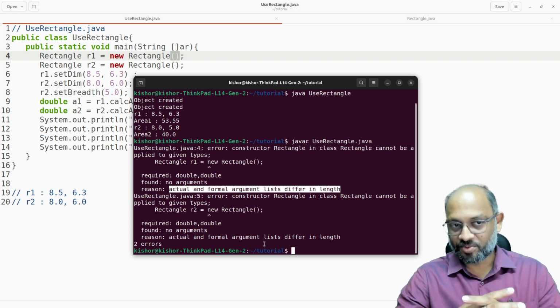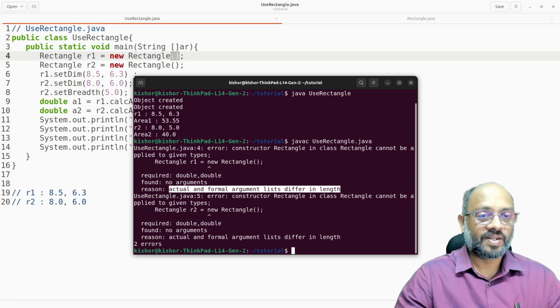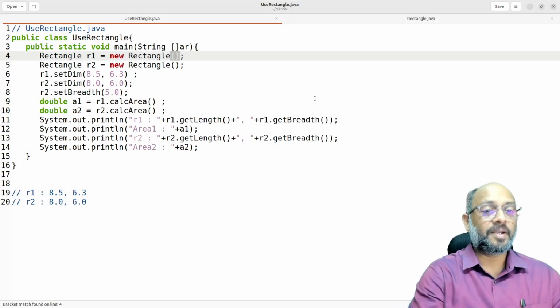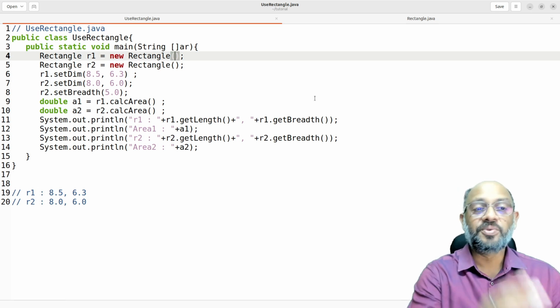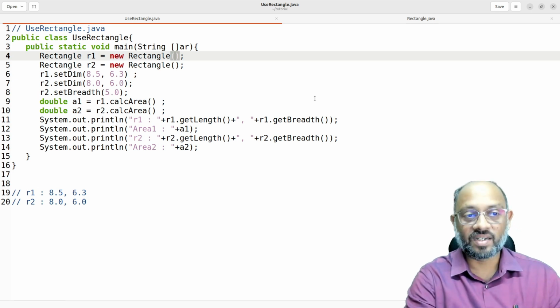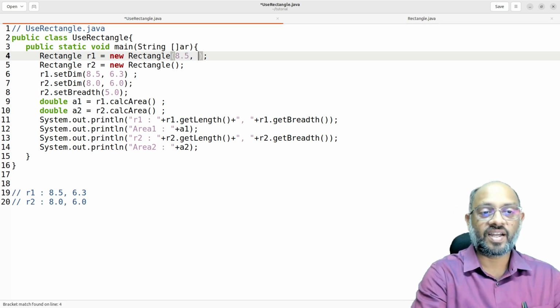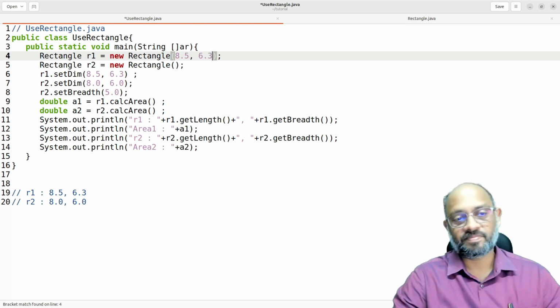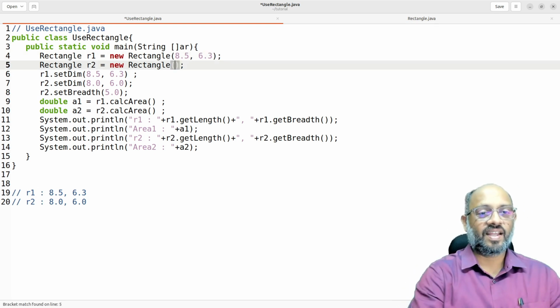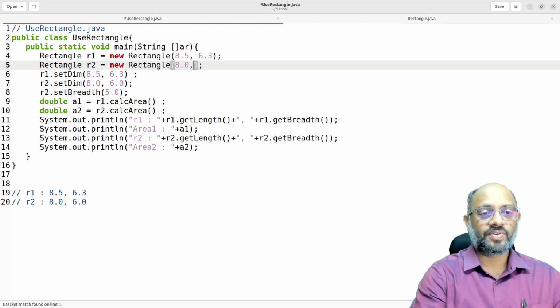So what do we have to do here? Go to your application and pass parameters to the constructor you have called: 8.5 and 6.3, and 8.0 and 6.0.